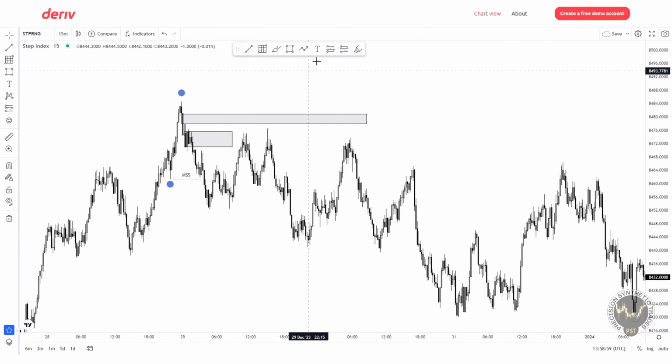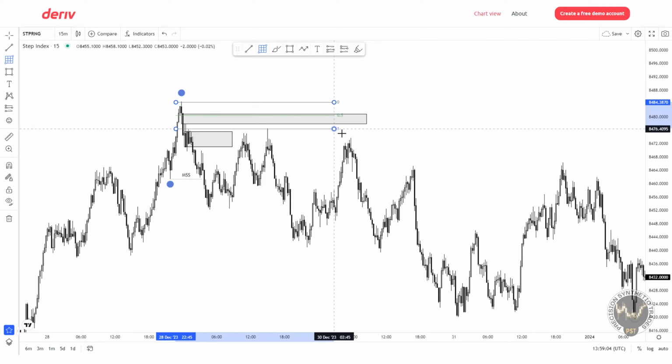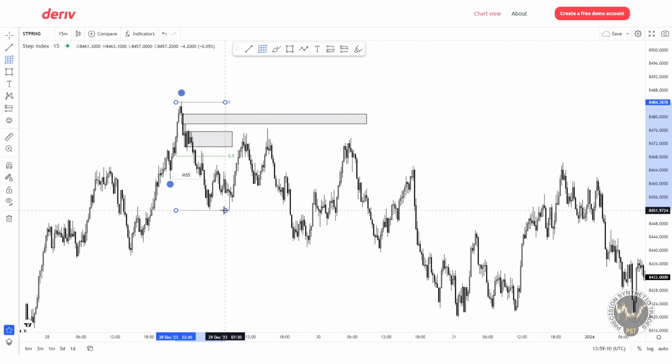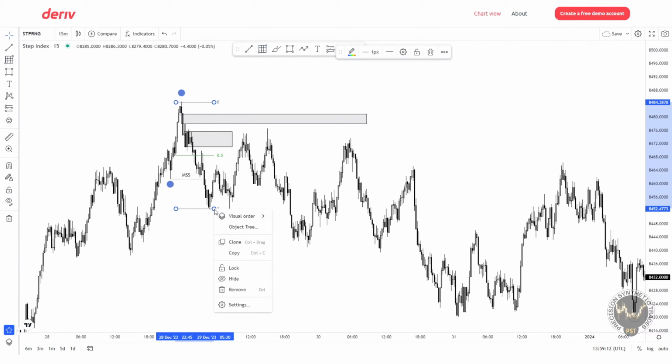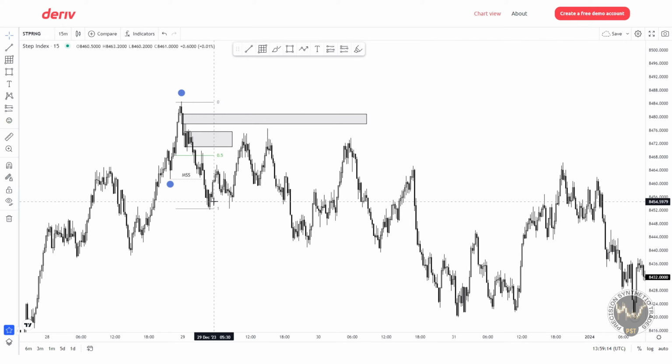Price came down. Remember, we only trade in the discounted zones. So we draw our fib from this high to this low. Remember, we won't know when this low is going to end, so you keep on following it. As soon as you see a nice retracement, you can identify that as your new swing low. And then you mark it out from that high to this low.